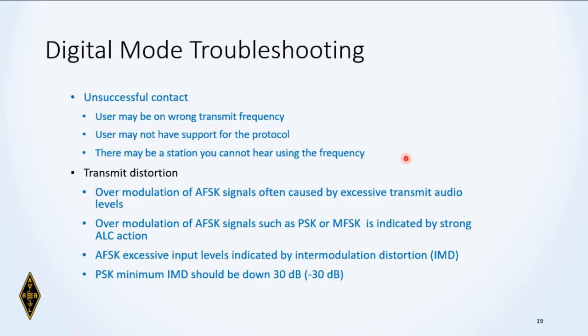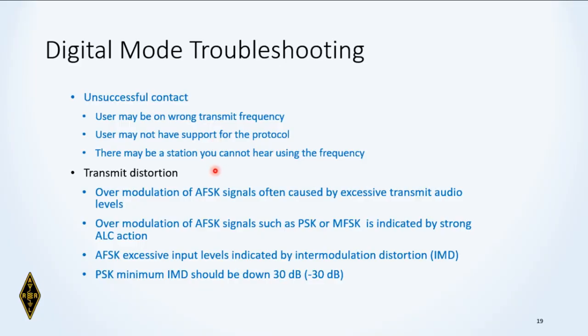We'll see when we get into propagation that sometimes signals will go up into the ionosphere and come back down. You might be able to hear one side of the conversation, but not the other side, because you're not in the propagation path for the second station. That's what that means. So we've got three things here that might result in unsuccessful contacts, which sounds like an all-of-the-above question coming our way.